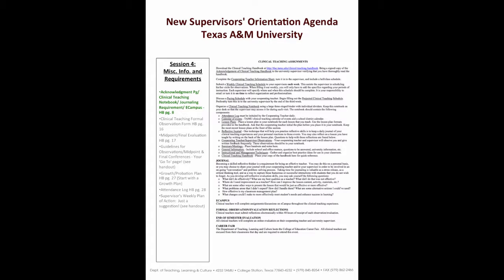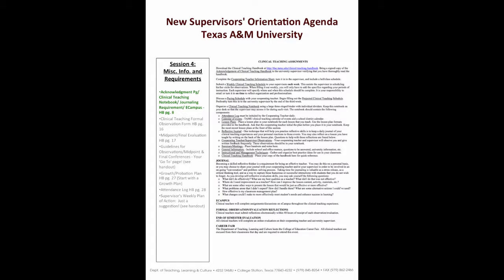On this first slide, you see a copy of page 8 from the handbook. Have your copy of page 8 in front of you. It is entitled Clinical Teaching Assignments. The first item in the list refers to the acknowledgement page that is in the handbook on page 4. Clinical teachers are to sign and give this page to you, acknowledging that they have read the clinical teaching handbook, the information on the need for liability insurance, etc. You are to collect these at the orientation seminar and keep them until the semester is ended, at which time you may dispose of them.